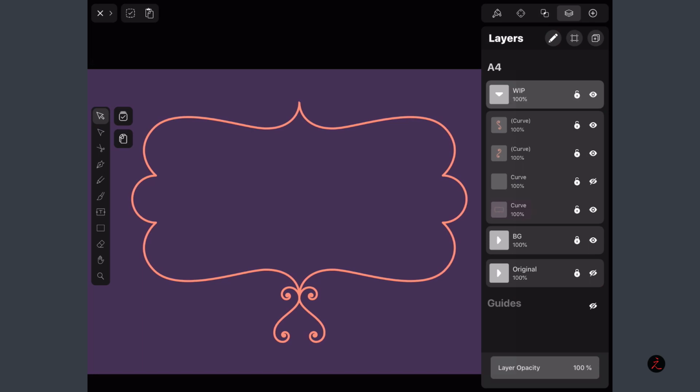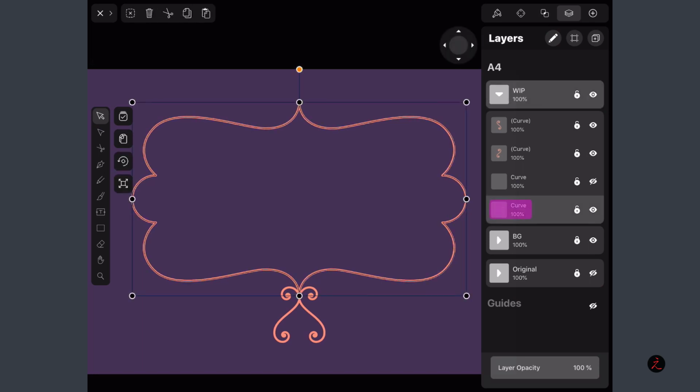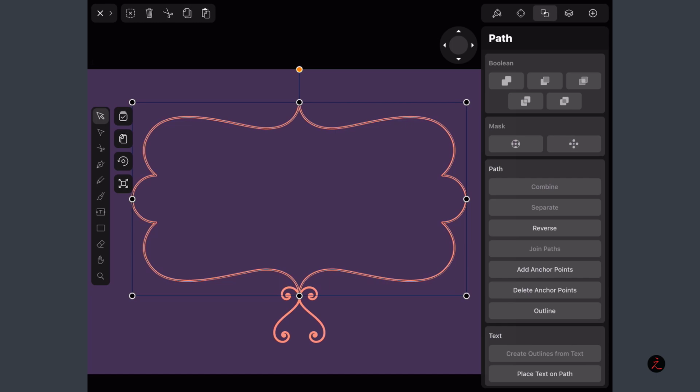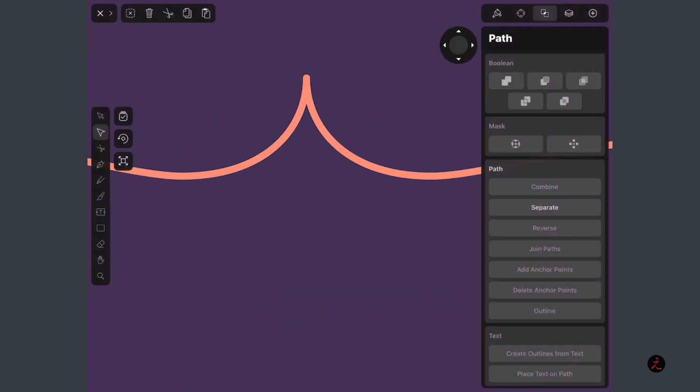Now we will concentrate on this curved path and create a kind of a variable width. And since Vectornator as of now does not have a dedicated function for that, we can still go around it using the path outline. So I'm going to tap on the path inspector, and under the path category, I'm going to go ahead and tap on the outline mode here. All right. So now let's go ahead and tap on the node tool. I'm going to pinch to zoom in. In this case, we want to tap inside the inside path, the fill, I should say, path.